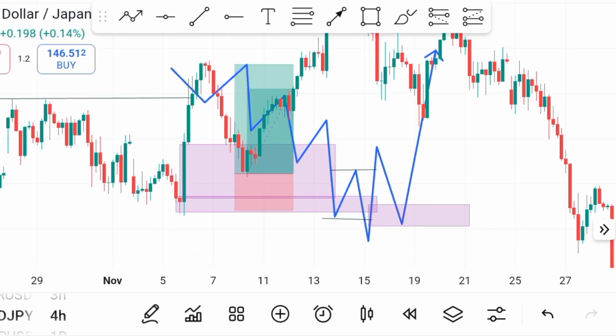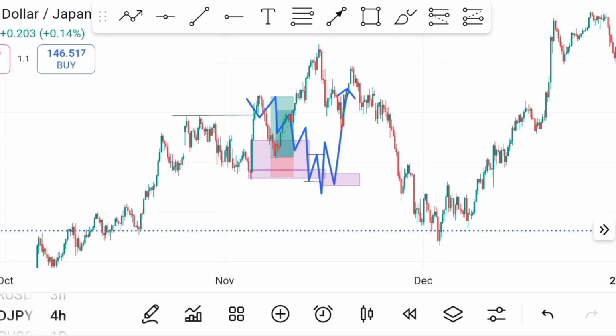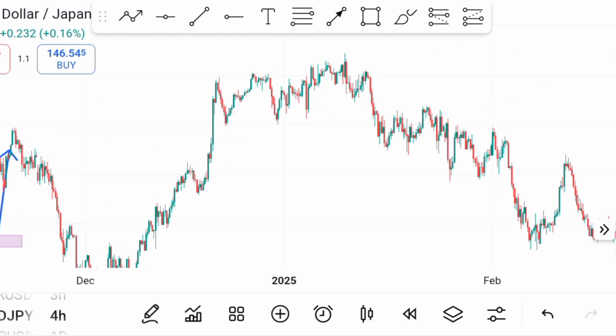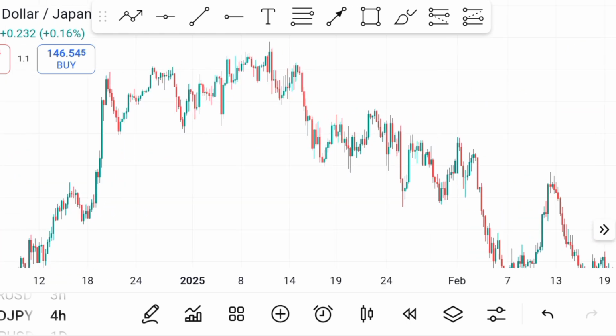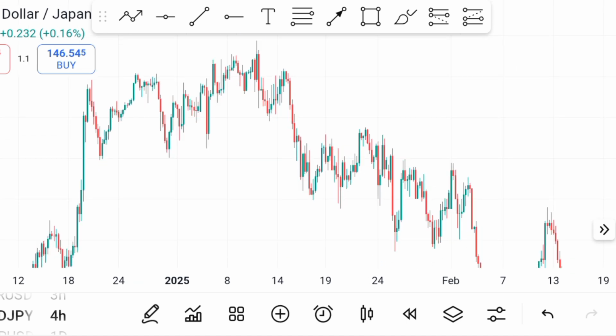You will see it. Okay, so now after the market coming back to your higher time frame fair value gap and order block right there, okay, so now we are here, guys. We are here. Okay, so now here, what are we going to do? Here we are going to look for our market structure, right?